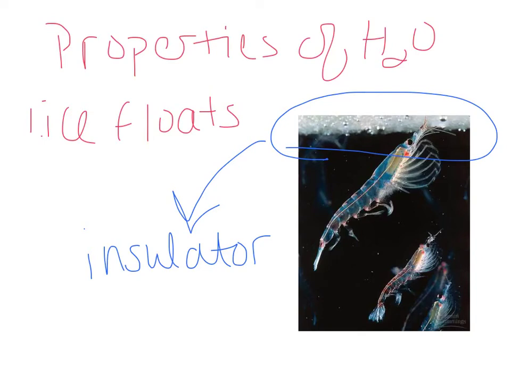And so that helps the organisms that live there. If the entire lake froze, then none of those organisms would survive. But this way, with just having the ice on the top, it acts as an insulator, and it allows these organisms to still survive through the winter. It keeps the whole body of water from freezing. That concept there, that ice floats and can act as an insulator, would lead us into our next property.